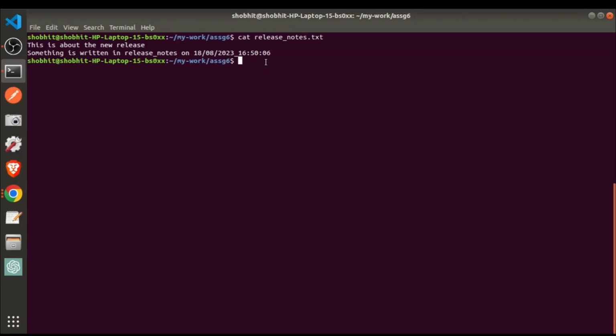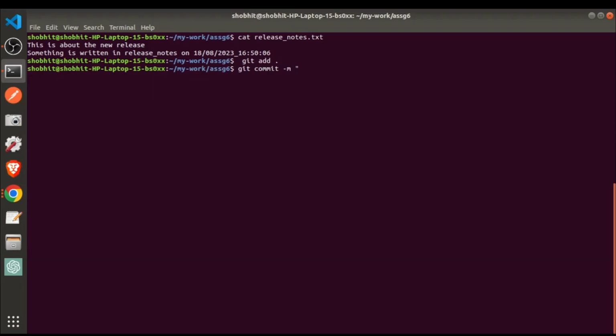No worries, don't worry. So now we have made changes. Now it's time to commit the changes. So I will write git add and git commit -m.